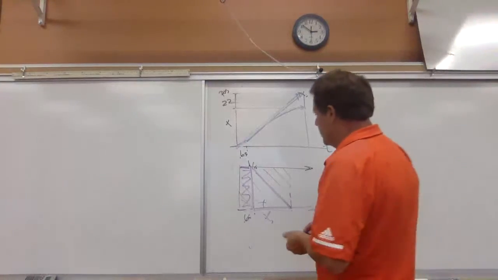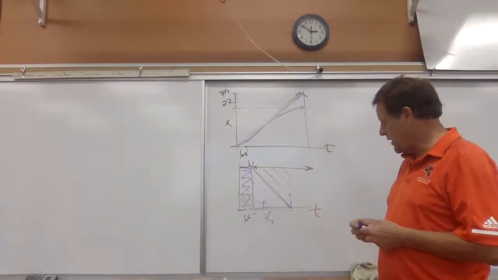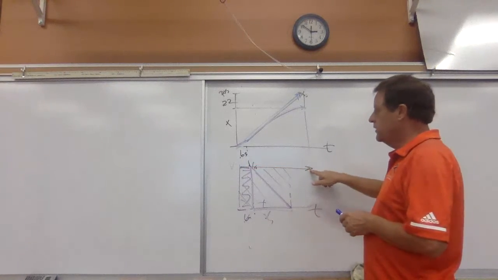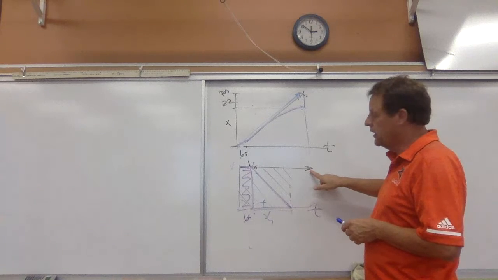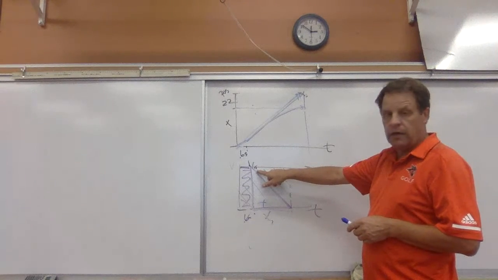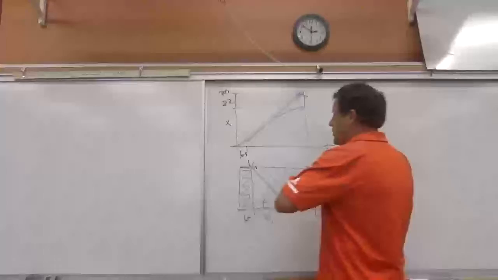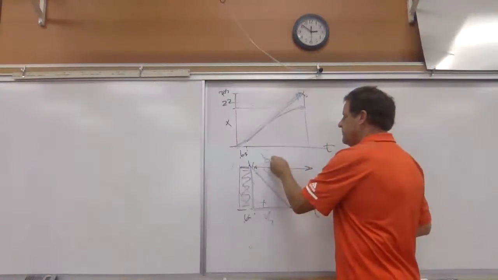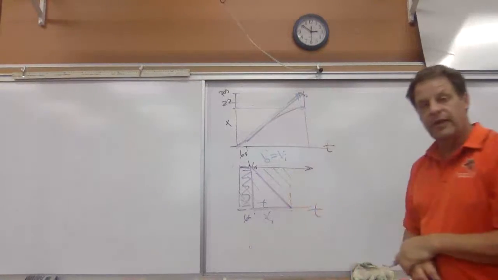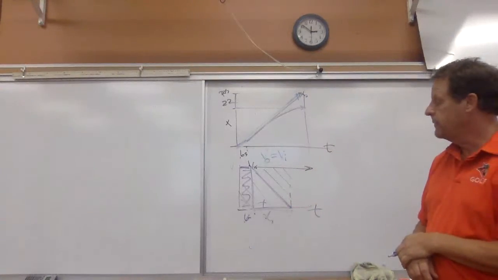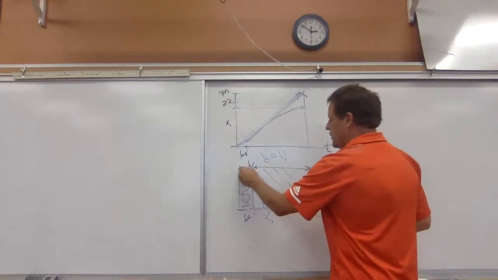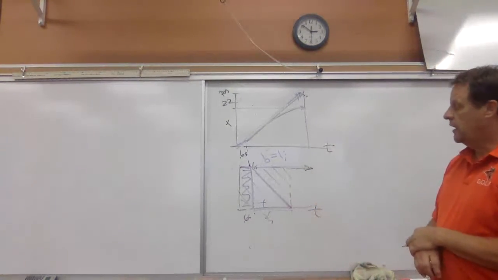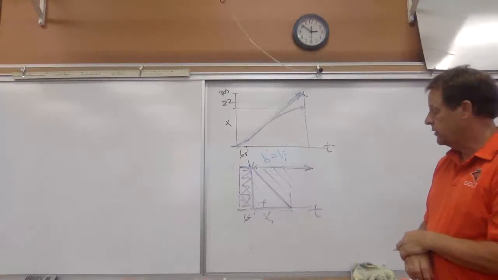Another way to look at it is on a velocity versus time graph. In that velocity versus time graph, we're going to have a constant velocity, which is going to be a horizontal line. And that's going to be our v naught. Now, that v naught, which was given in the problem, is the same thing as the initial velocity. So this car is just going to go at that particular speed, and it's going to go right through.